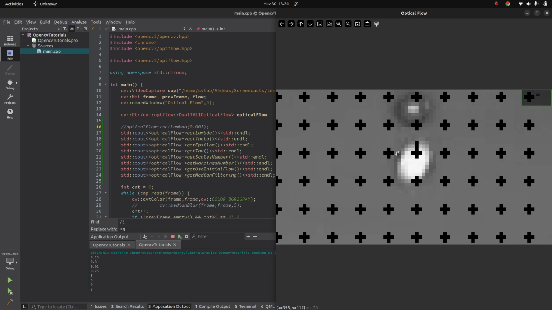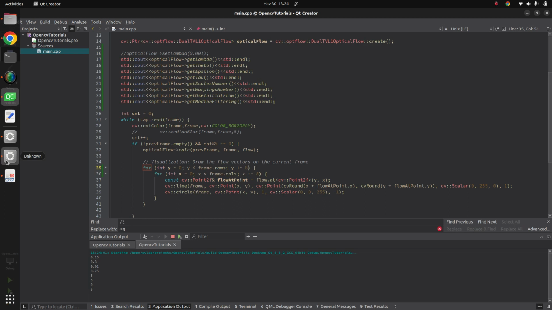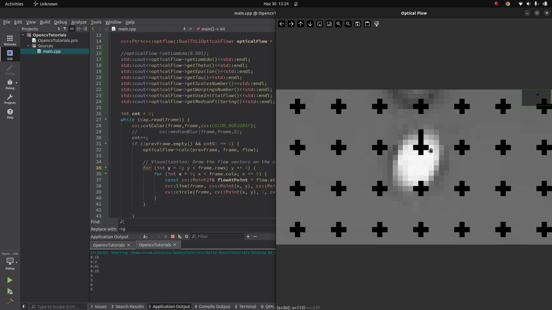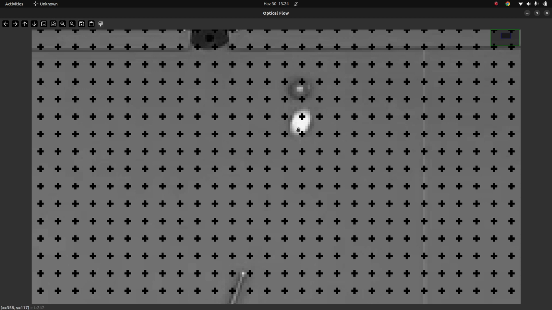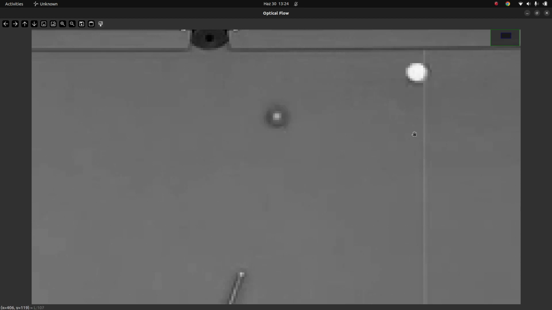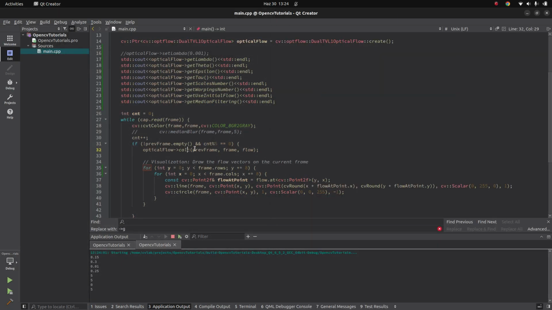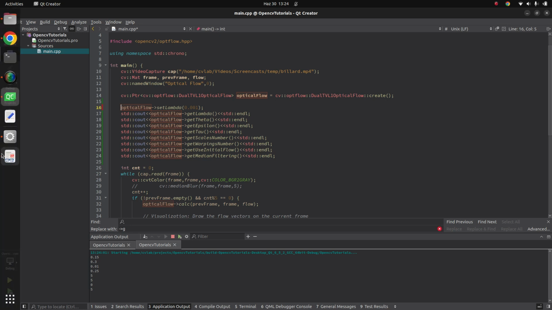Also, now we are getting the output with an interval. Here you are going to see with each pixel. We are checking each pixel. So some pixels here, I'm sure there are some other motion vectors it is giving me correctly. But anyway, here we get a correct vector, but if we check the new output with high accuracy, we are not getting anything. If we continue a little bit, I still get nothing, because we really increased the accuracy. It means it's going to detect a motion only if it's really sure. Of course, this ball movement is a motion, but it's not detecting because we really increased the accuracy.